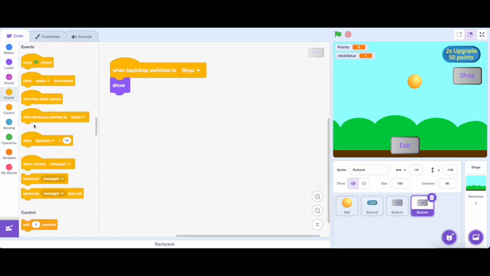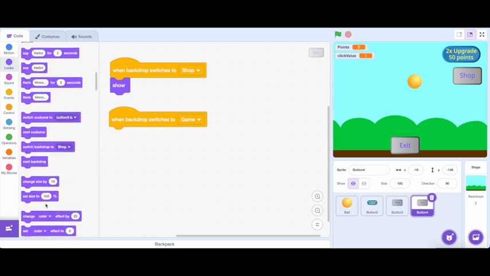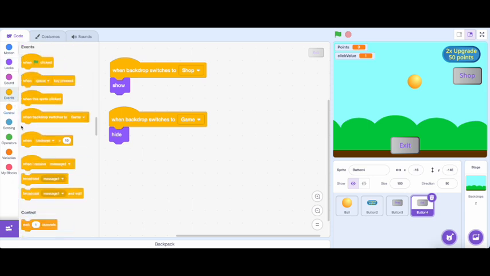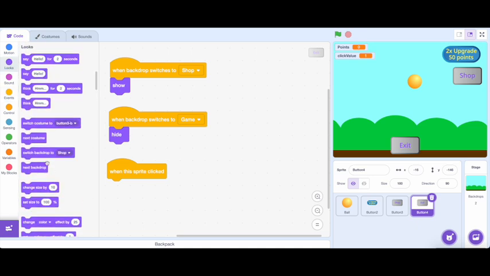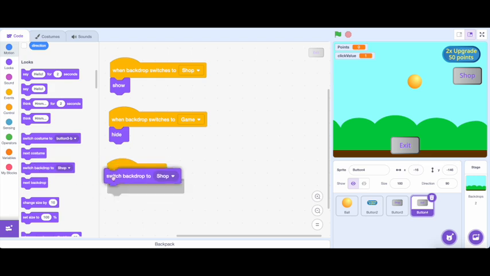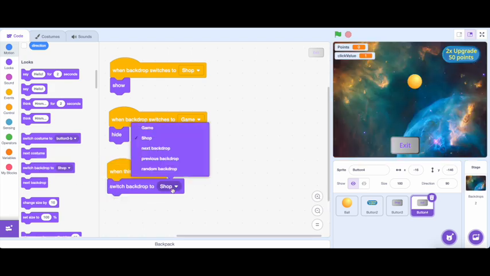Head back over to events. When the backdrop switches to game, we want to hide it. Then, when the sprite is clicked, we want to switch the backdrop to game.